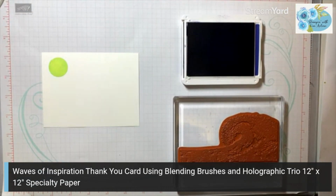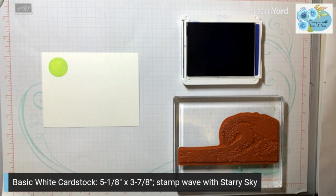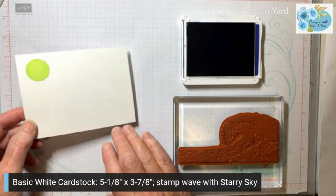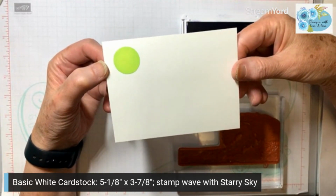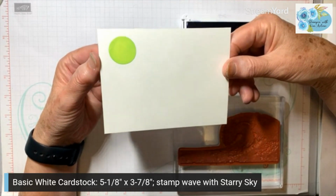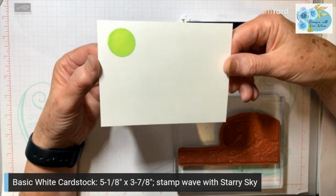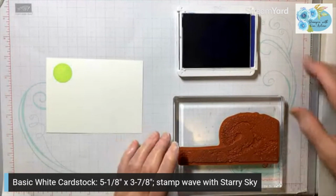All right. I am going to get started here with a piece of basic white cardstock that is 5 1/8 inches wide and 3 7/8 inches tall. I have on it a post-it note that has been cut out with a 1-inch punch. We have masking paper as well, and it works very well. Unfortunately, I just can't find mine right now, so I've got that. And I'm going to stamp this with Starry Sky ink.